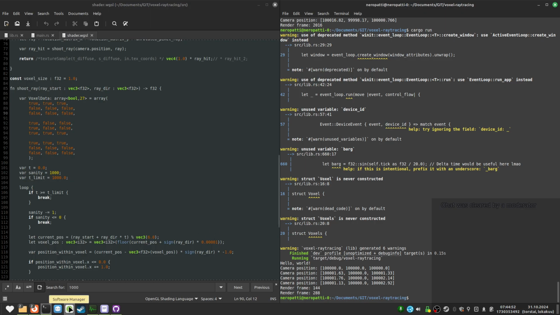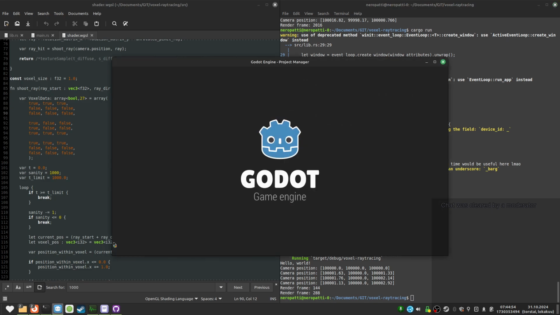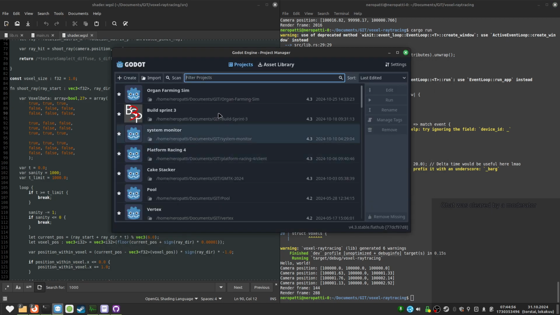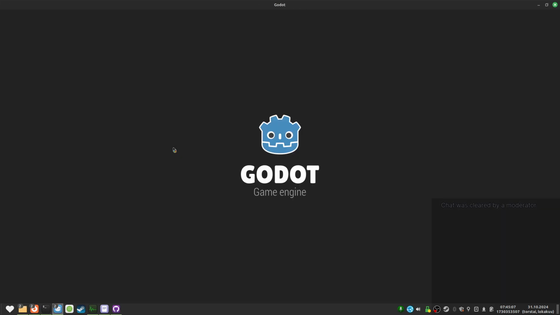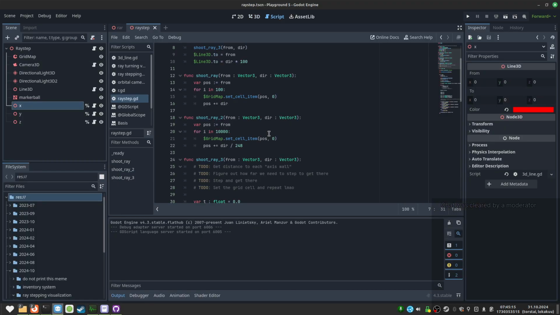Also, oh yeah, I can show you how I arrived at where we are now. Gotta wait for it to load. So I have my playground project here. I was having some major issues just casting the ray in a way that makes sense.